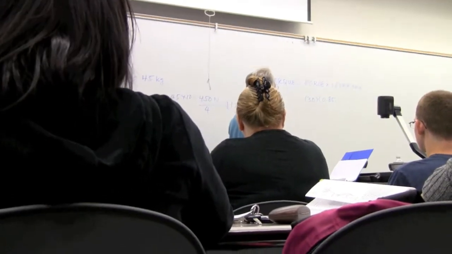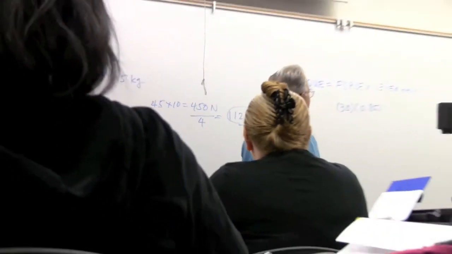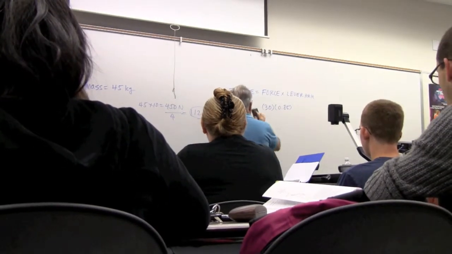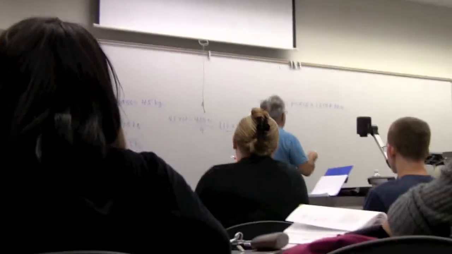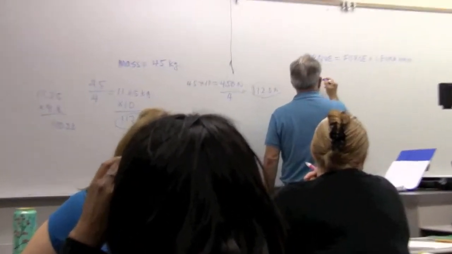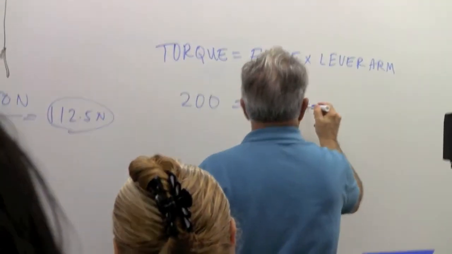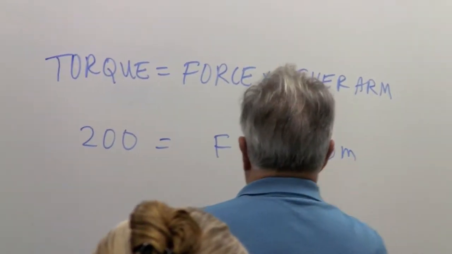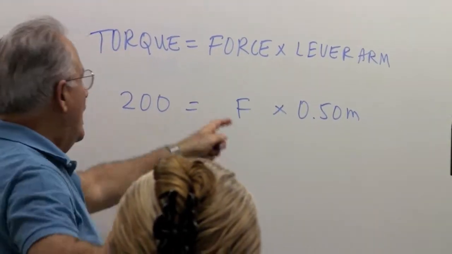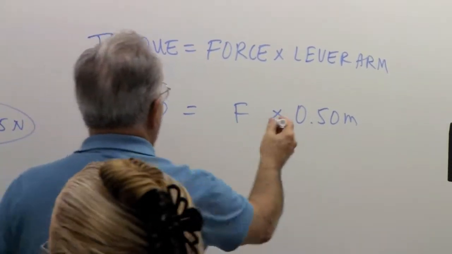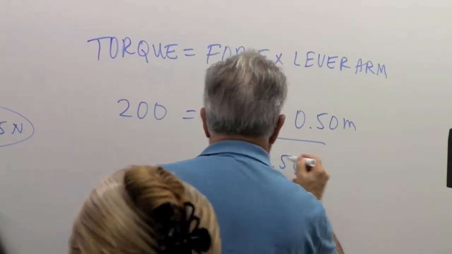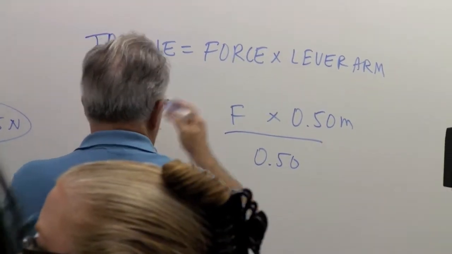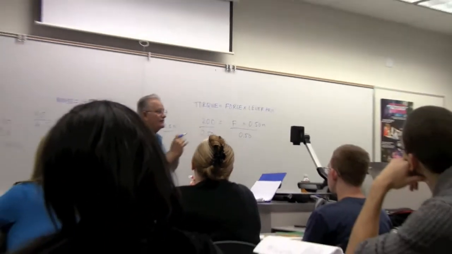You can be given this backwards by saying, how much force do you have to exert? Let's do it differently. Suppose I were to ask you, how much force would you have to exert if it's going to take, let's say, 200 units of torque to open the door, and you're going to push at a distance of, let's say, half a meter out? How much force do you have to use? I want you to see it's the same formula. It's just that now you would divide both sides by whatever that number is, and you would get the amount of force. So that's another way to use the same formula.